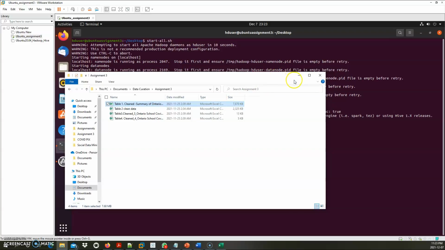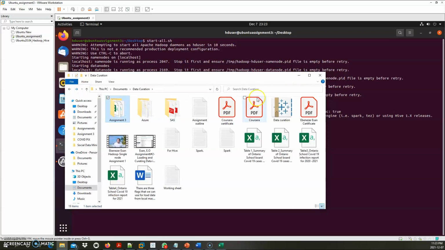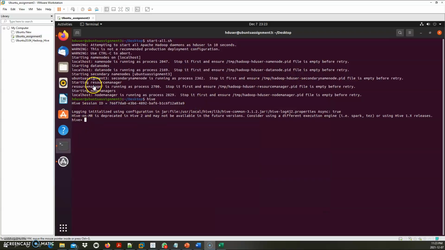There are several ways by which we can get our data into our HDFS or Hadoop cluster, but I will talk about 2 ways today. Number one is you can get them through Hive. As you can see, I've been able to go into my Hive, but I'm not going to go through Hive. So let me just talk briefly about using Hive.